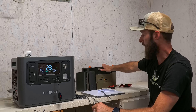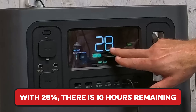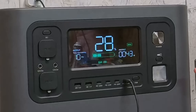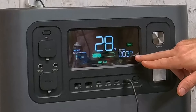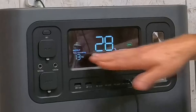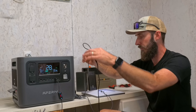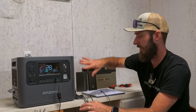We're pulling 40 to 41 watts. I really like this — on the AFRI you can actually see the time remaining. With 28% battery we've got 11 hours at 42 watts. It's going to come down to about 20 to 25 watts after it settles in, which will change the time remaining. So we know that works going all the way through the 15-meter cable. That's a really good option.